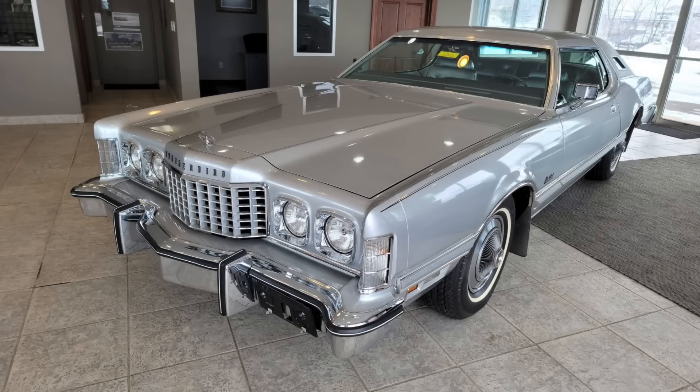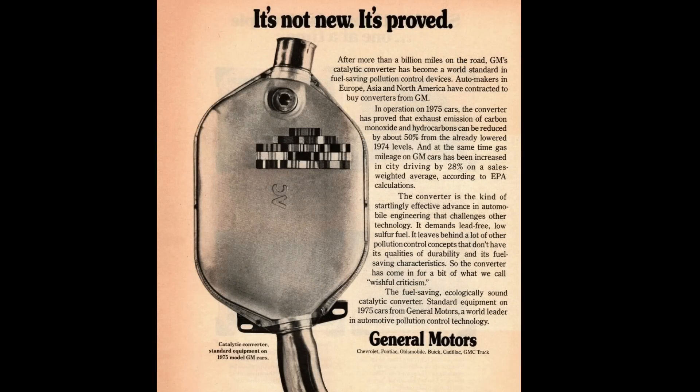As the 1970s went on, it was clear that automakers were going to have to meet increasingly challenging emission standards, and it would require more and more equipment to do so successfully. Thus, in 1975, cars were introduced with the catalytic converter, and there were different styles adopted by the various auto companies. GM introduced their large pancake-style catalytic converter that was filled with beads. There was even a plug on the bottom, as the thought was that those beads and their effectiveness would diminish over time, so you could remove the existing beads and refill the catalytic converter so that it could become effective yet again.